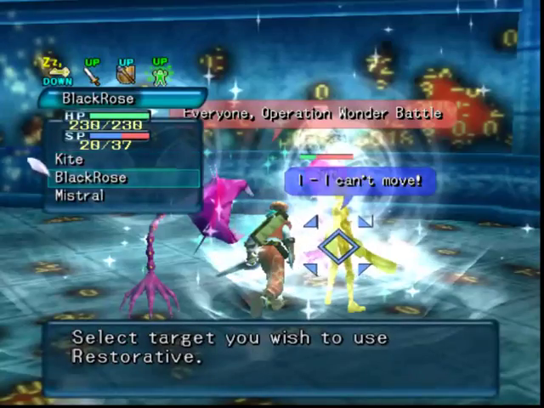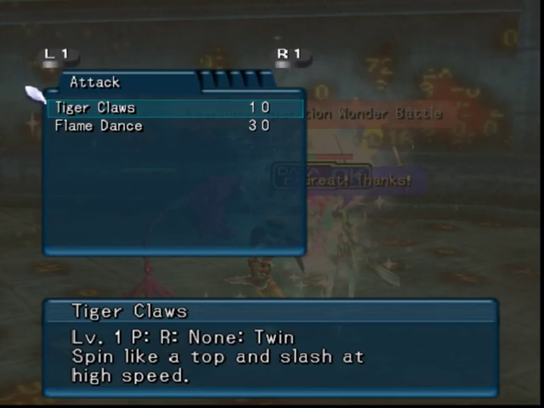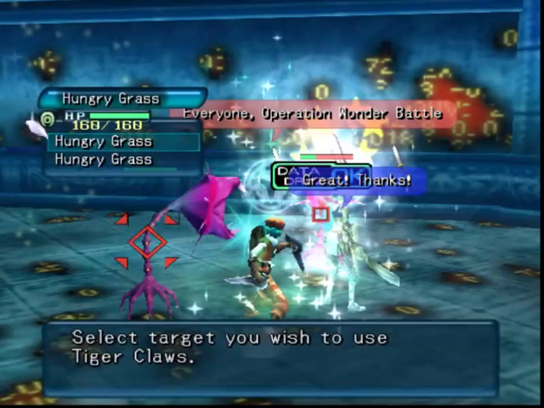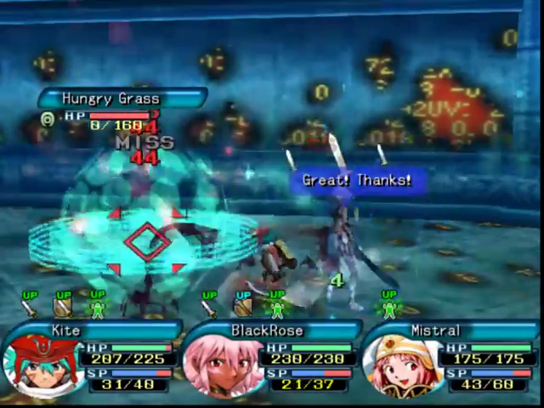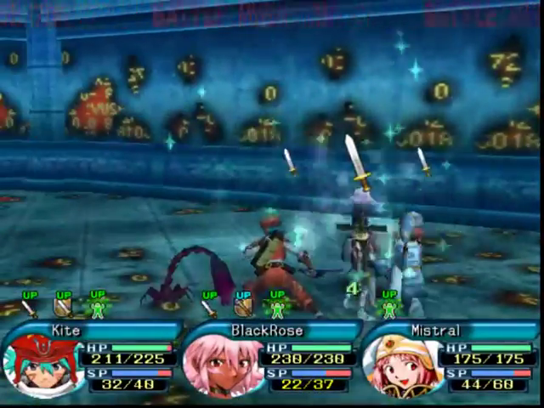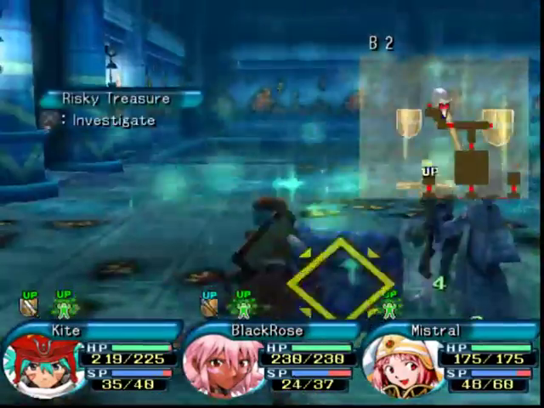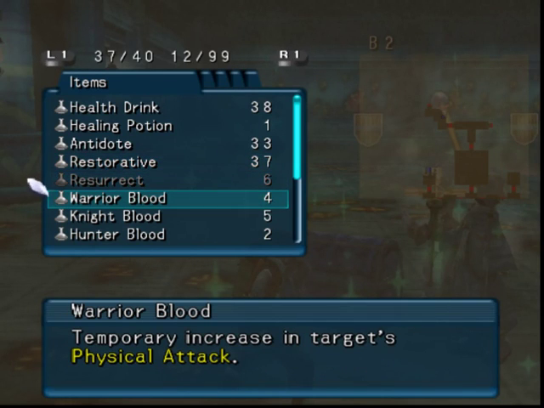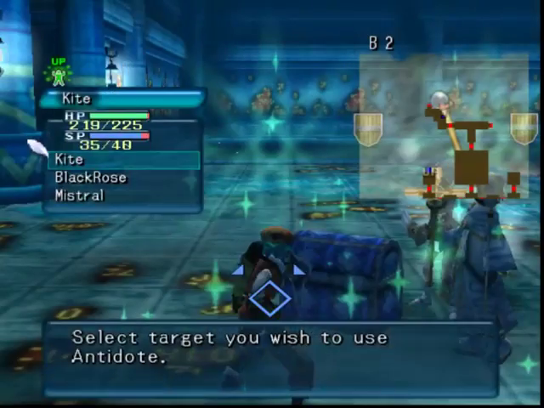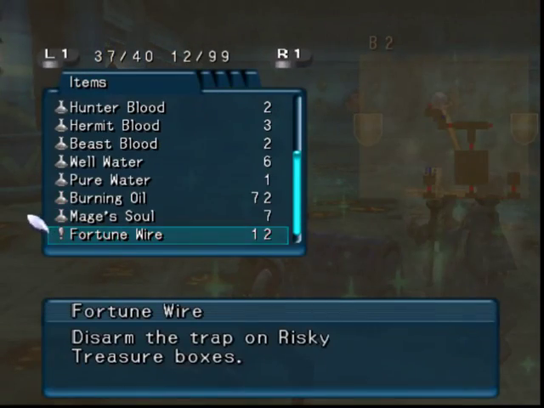By the way, just a primer on how sleep works. It's similar to paralysis in that it doesn't wear off if you get hit. Basically, if you get a status and it's not poison or curse, that means that either you can't do anything at all or you attack your friends. What I'm saying is status ailments in this game do not mess around.